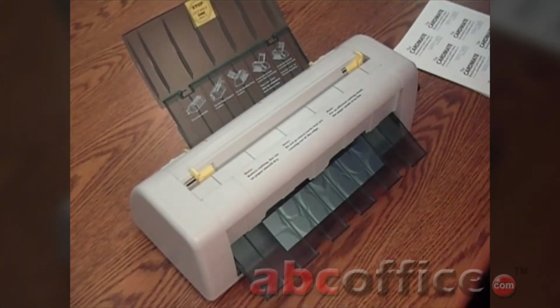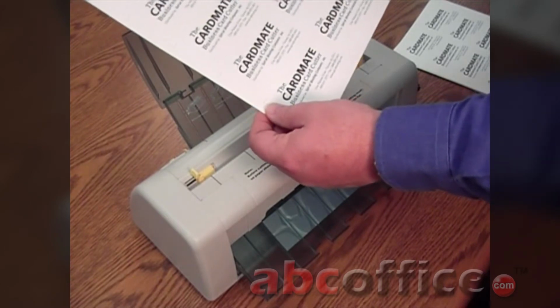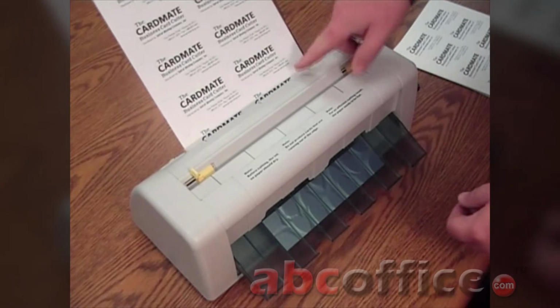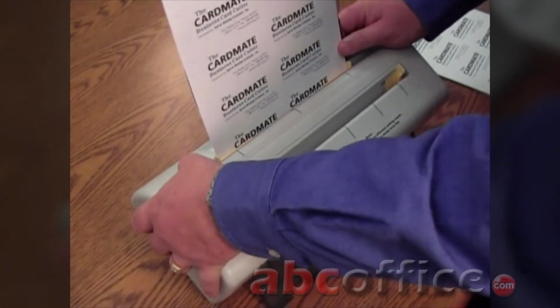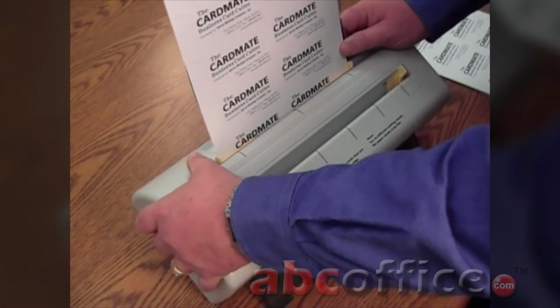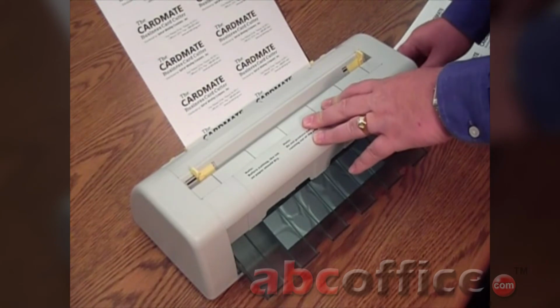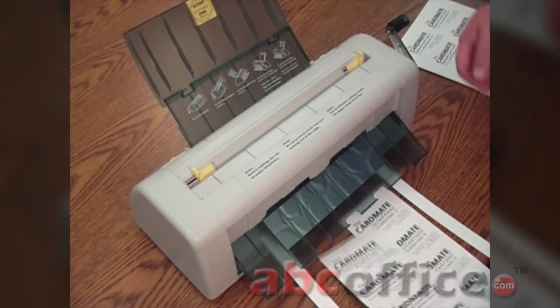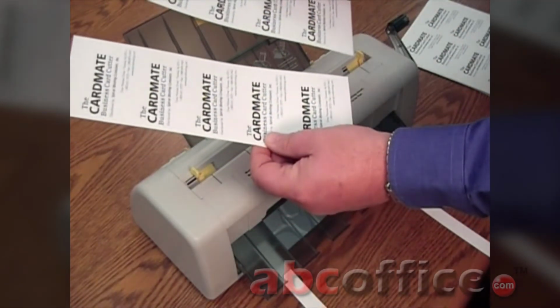Setup is easy. Simply place your 10 up sheet of paper, 8.5 inch side forward, into the rear slot on the Cardmate. You'll notice on the Cardmate there are adjustments for your margin setting. Put your sheet into the machine and simply turn the crank. You then get two sheets, 11 inches by 3.5 inches.